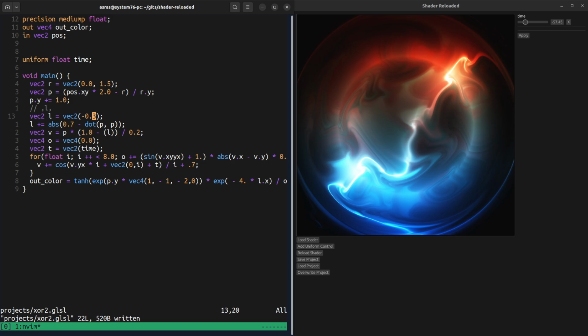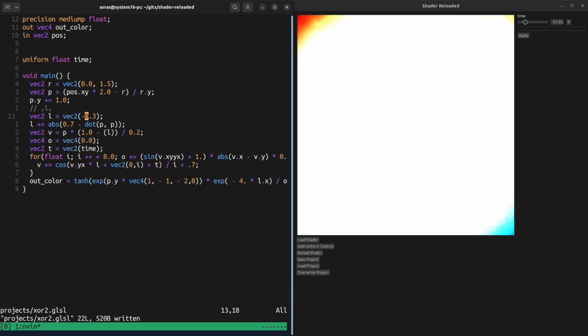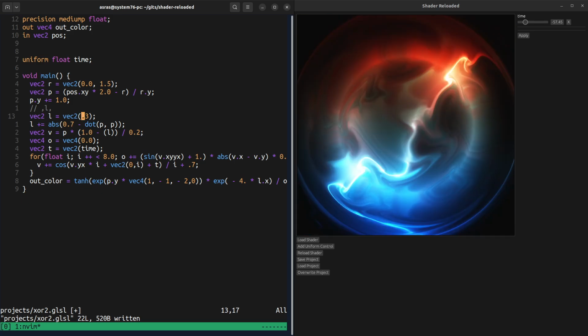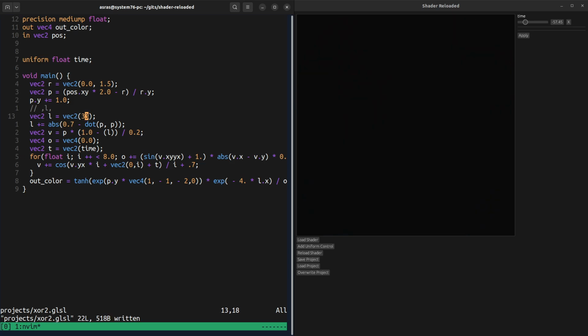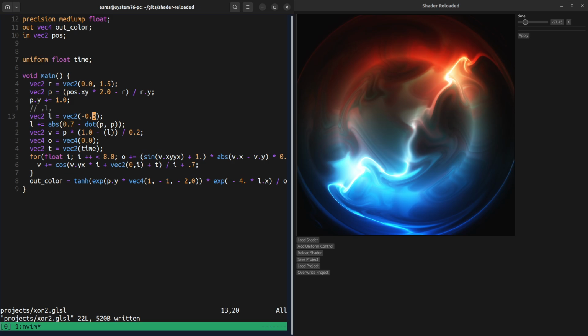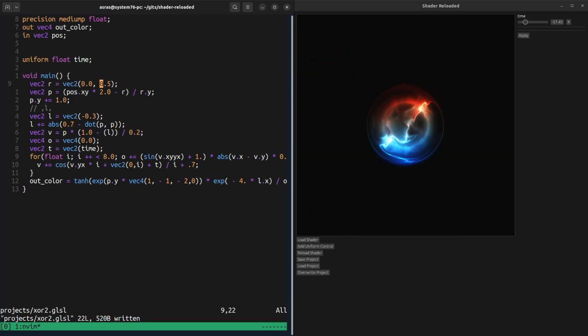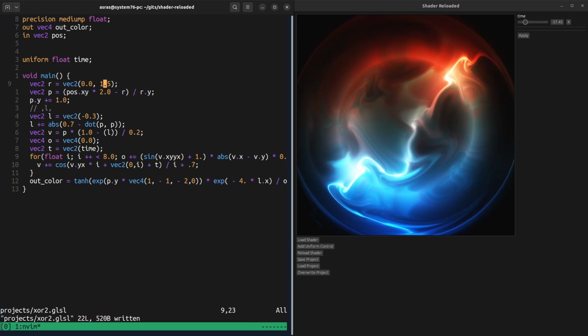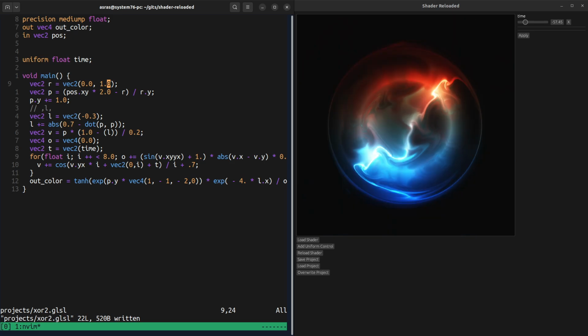This one was kind of like overall brightness, right? So if I do that, it's going to be super bright. If I do like 33, whatever, it's going to be super dark. I think this was a good value, good compromise. This one moves it. If we do that, it's going to change the size, so we can kind of control that. But I think it was an okay size, maybe even a little bit smaller, so we can see the whole circle.